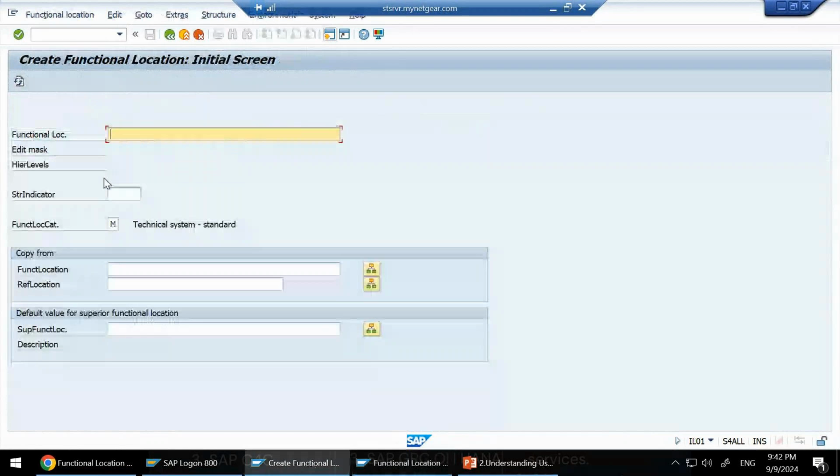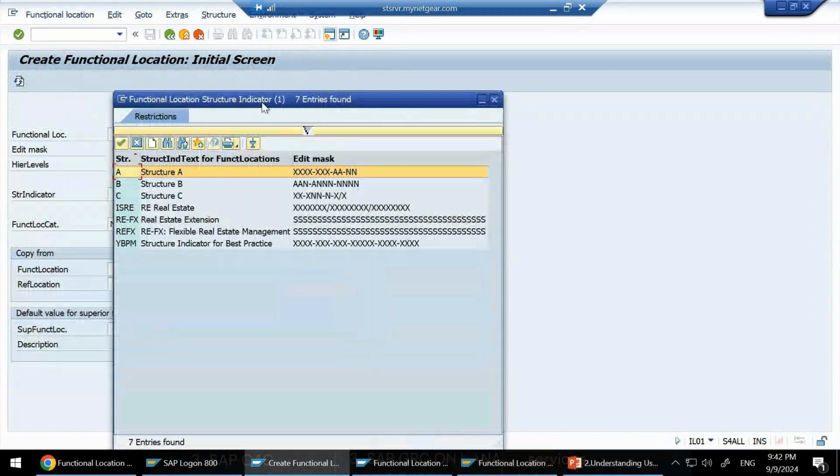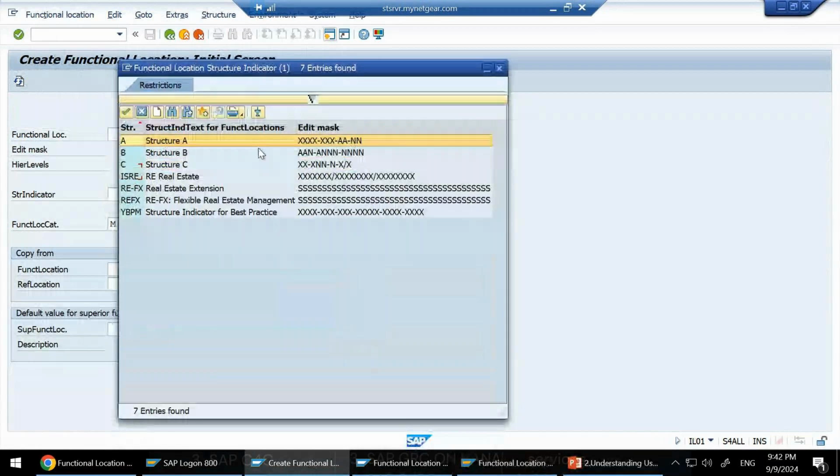Once we come here to create a function location, you choose which structure indicator or coding mask you are following. Wherever you see XX, those are alphanumerical values.